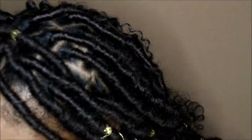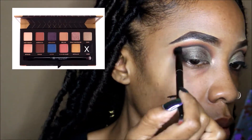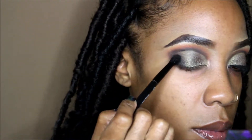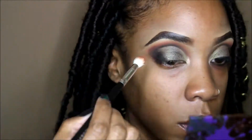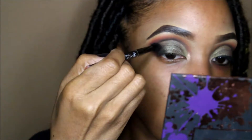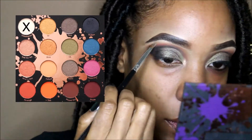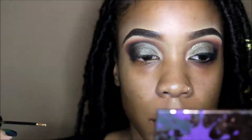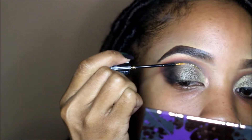I'm adding some brown on my outer corner. And now I'm going in with that black — the 'Noir' from the World Traveler palette — and just making my outer corners darker. I'm going to blend. And yes, that is my stomach if you heard it. That's the brush that came with the World Traveler palette that I'm still using because I love it. The same color I added to my inner corner I'm adding to my brow bone. And now I'm going to use my gold NYX glitter liner to further cut that crease and add a little shimmer — add a little glamour to this look.